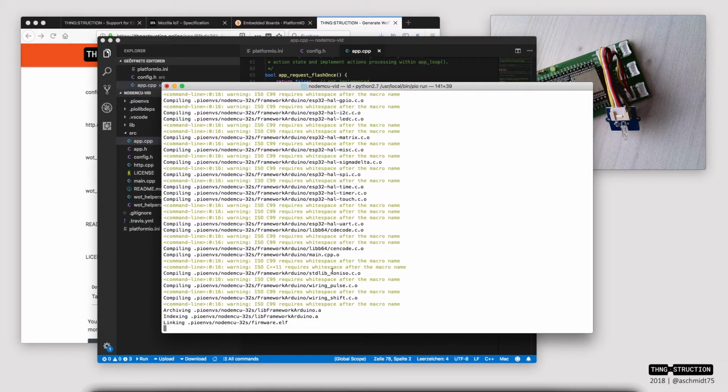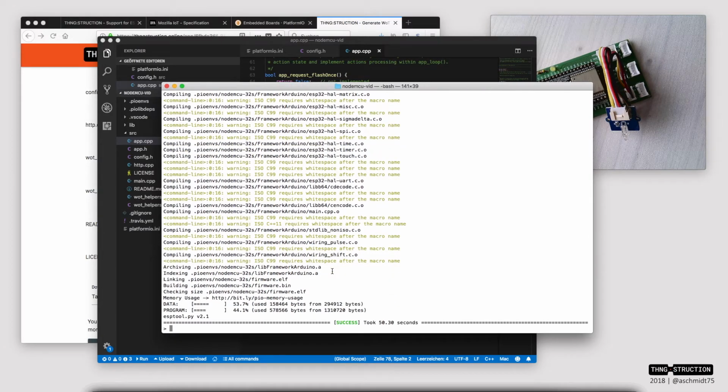Linking. Yeah, and we're done. Next step, which I could have issued already before: I upload this sketch to the board and directly afterwards connect to the serial monitor to see what's happening.